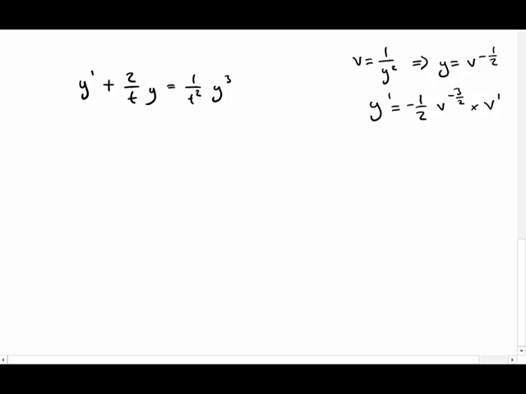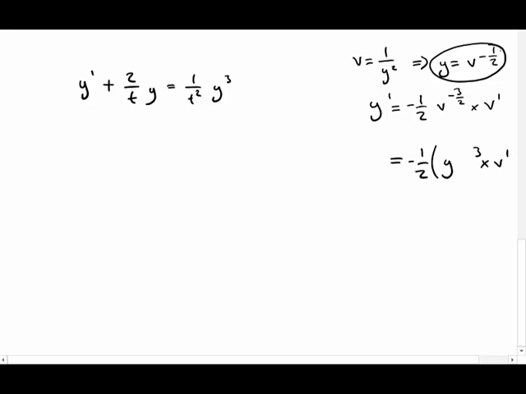The only other thing which I want to do, and it may seem a bit counterintuitive, but I'm going to do it anyway because it's the easiest way that I can probably show you, is notice here, I want to work with this bit a little bit more. So I end up with minus a half v to the minus 3 over 2. I'm actually going to say that that's v to the half times 3. So in other words, by power laws, it's just v to the power of minus a half, cubed. That's all that bit in there is. And then of course that's times my first derivative. The reason why I've done that is because, look, I've said y is equal to v to the minus a half. So I'm just going to replace that by y.